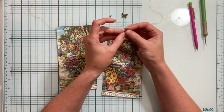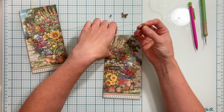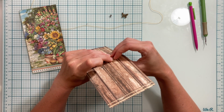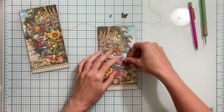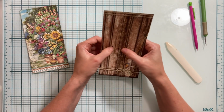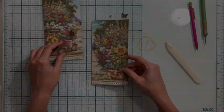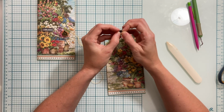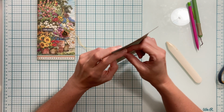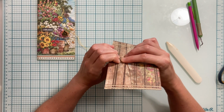For the sunflower, I'm just going to insert my brad down through that hole, and then I'm going to insert that down through the hole in the paper, and then open the prongs up onto the back side. Now I'm going to press that down to open those prongs fully. So I have my first piece on the paper. For my butterfly, I'm going to place my brad through the butterfly and then place this down through the page and open my prongs.